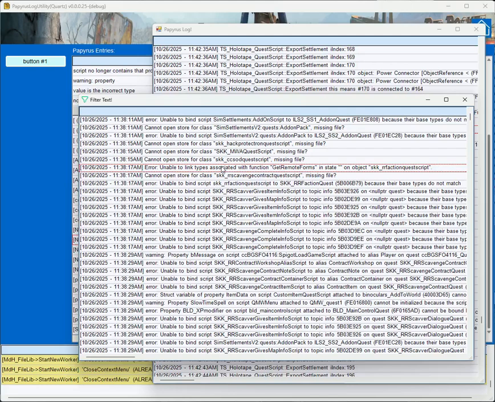Now let me check the timestamp. If the timestamp is the same, I'm going to give you data that I've already loaded and indexed in memory. Otherwise, I'm going to have to load that file again because the file has changed and I need access to the most recent data, whether you add or delete something. So I tried to build in as much as I could to cover all bases without really having to worry or think about it.